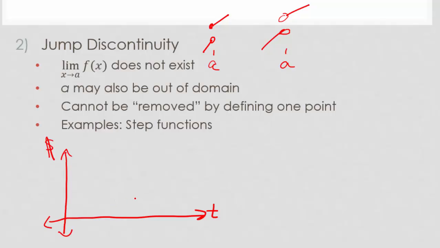When you use a cell phone plan, take a look at the graph of the time compared to how much money you're paying. If I were to break this up into minutes, say 1, 2, 3, and just for ease of this example, let's say it's $1 per minute, just to make my life easy. So for example, if you talk for 30 seconds, do you only pay for 30 seconds? Well, no. As soon as you talk for 30 seconds and hang up your phone, that's considered a minute.